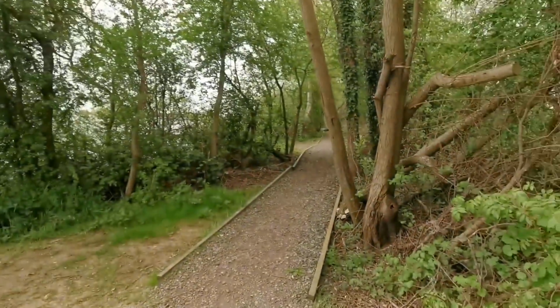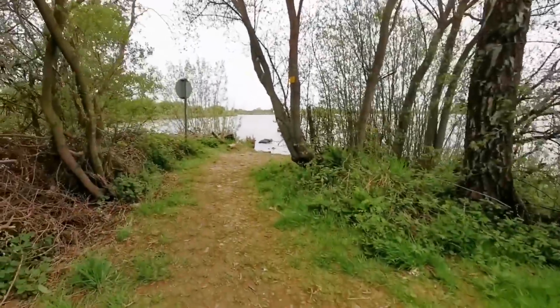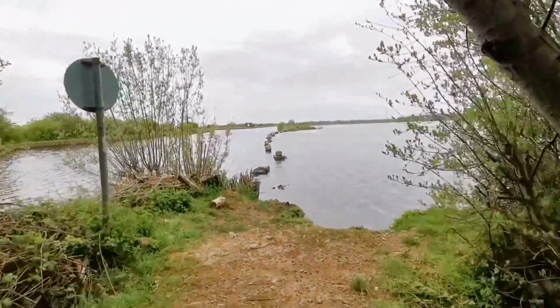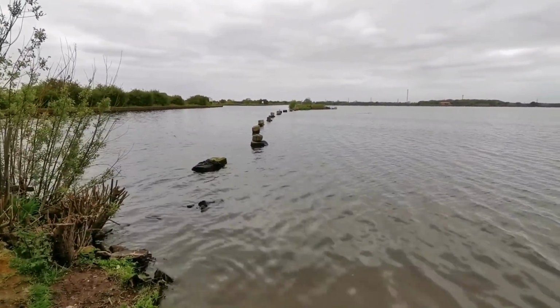I'm down here over on the early pegs at Southfield. I'll just quickly show you these. That is the walkway down from peg 10 right the way down. This is peg 2, and then we go around to peg 1. Lots of people ask about this whenever I upload anything about Southfield. We talk about it being connected to the actual canal system, and there you go. You're not going to see it any clearer than that, are you?